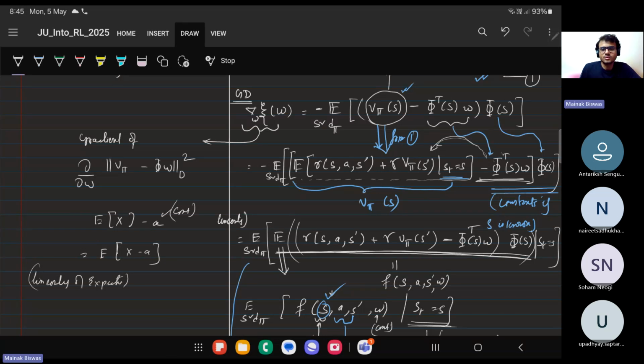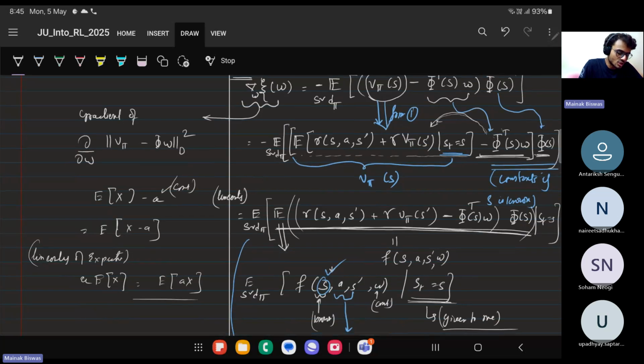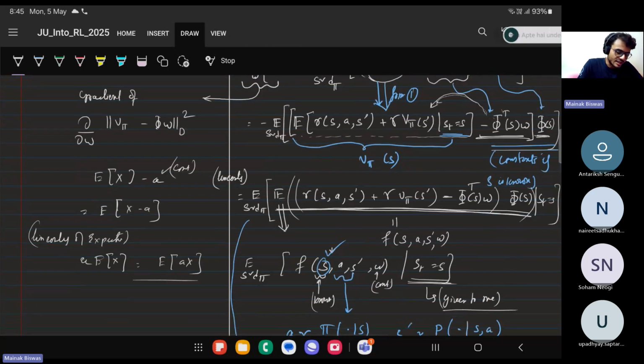Linearity. That's what I have done. That is fine. So when I put that in the inner expectation, I also have this term, which is also a constant. Similarly, we know A times expected value of X is the same as... Yes, it is okay. These two things I used to write it into a single expectation.